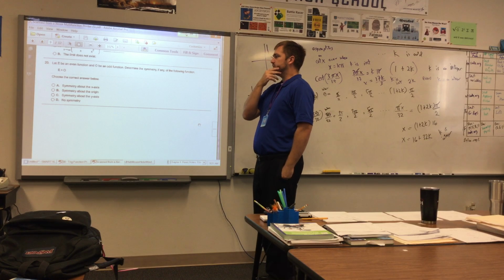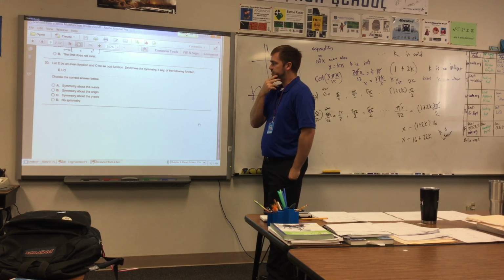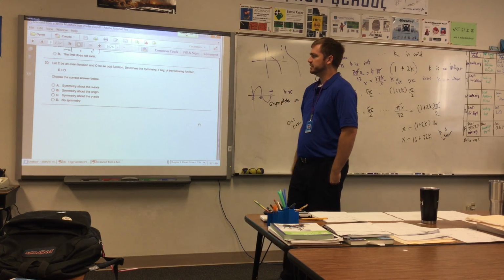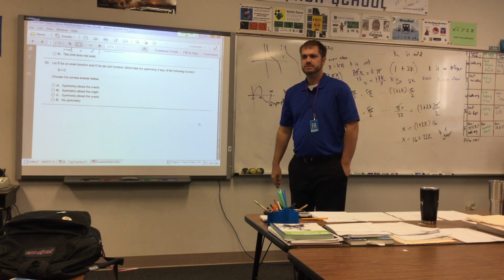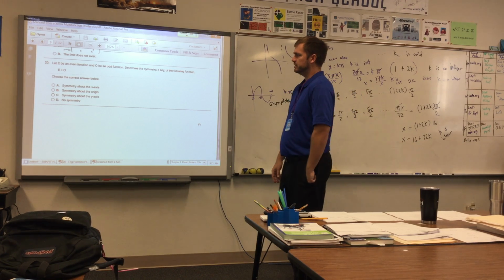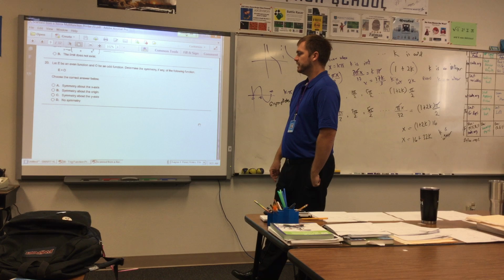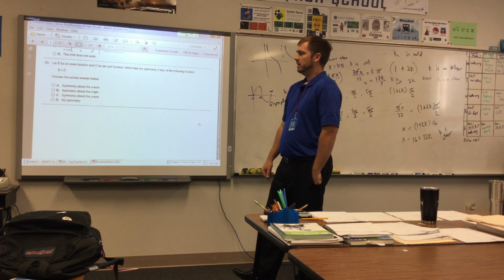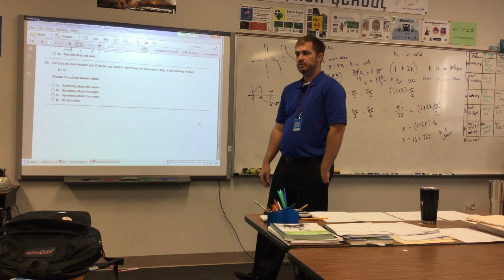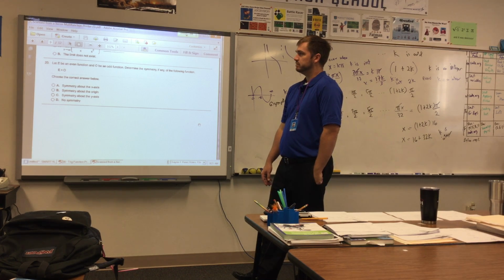Let E be an even function and O be an odd function. Determine the symmetry, if any, of the following function. Was this in your textbook? Even and odd? Even plus odd. Off the top of my head, I don't know the answer to this. Couldn't we do an example on the calculator? Possibly.